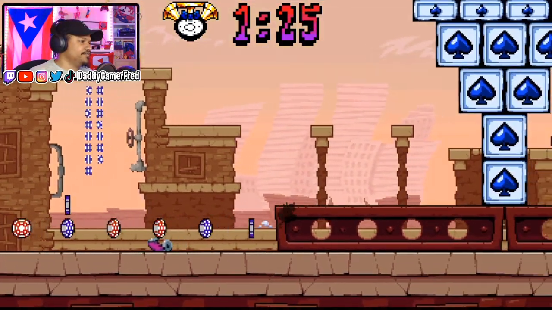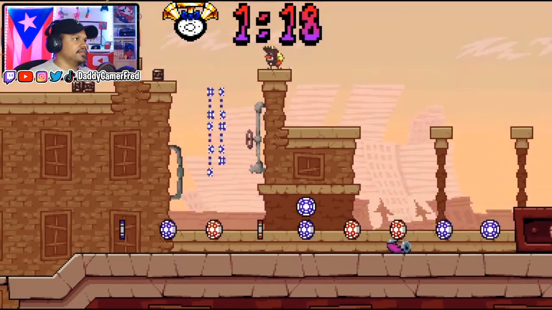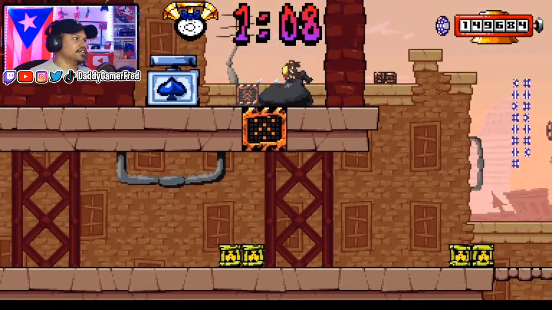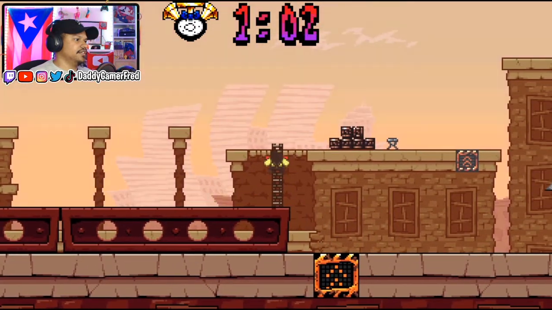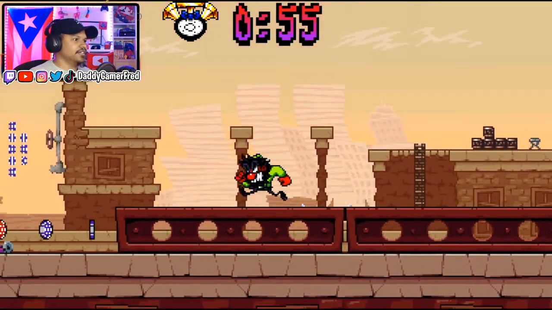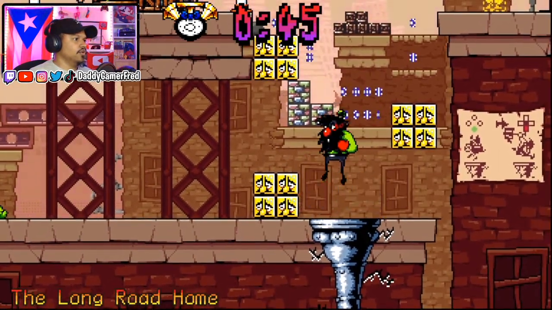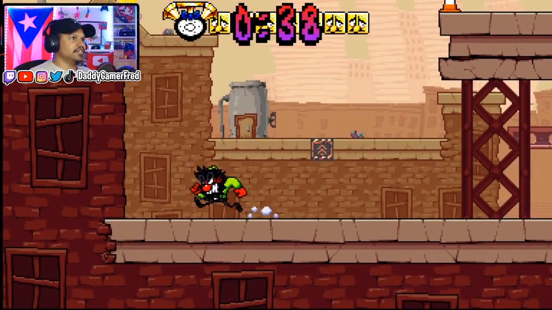Oh! Bro. I'm not gonna make it. I'm gonna try though. To the last second. Come on. Come on. Bro. Come on. Woo. Woo. Bro, get over that. Get over that. 40 seconds. Oh, I need to be on top.